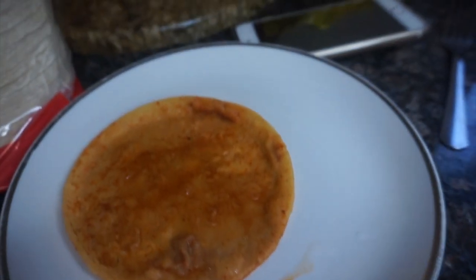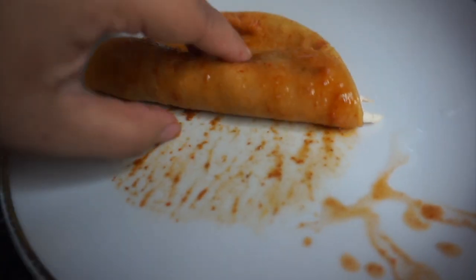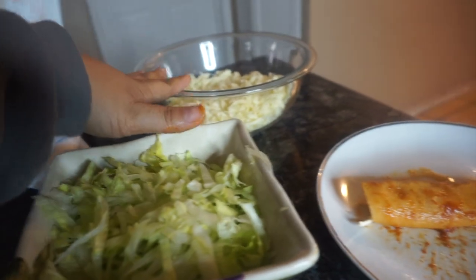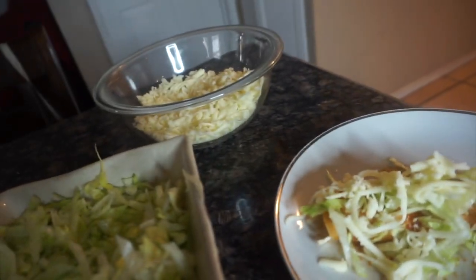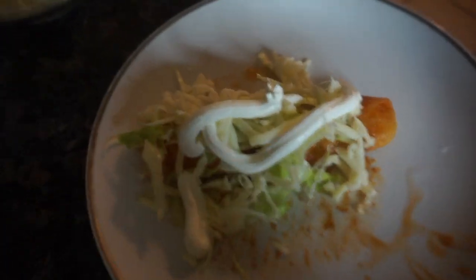Okay, so now that I have the tortilla on the plate, I'm gonna go ahead and get some chicken. And I'm gonna put a little bit of chicken on here. And then I'm gonna go ahead and roll it up. 1, 2, 3. And then right here I have all of my add-ons. So the lettuce, the cheese, and the sour cream. So first I put a little bit of lettuce. My mom's making more. And then I'm gonna add the cheese. You're gonna wanna add cheese. I like a lot of cheese, so you can put as much as you want. And then you add the sour cream. Oh my god, I made a mess. Just like that. And then you just take a bite.